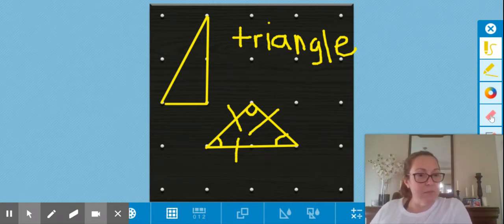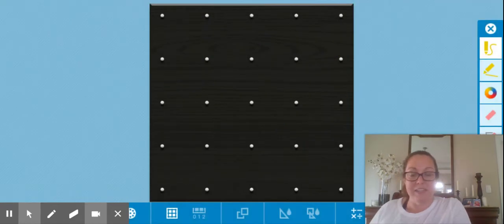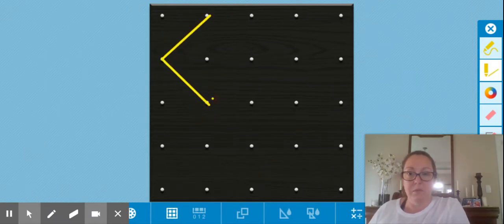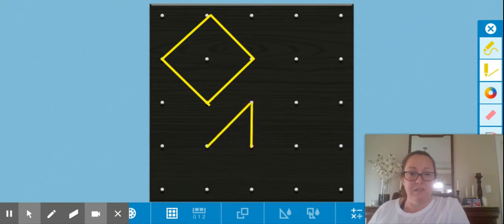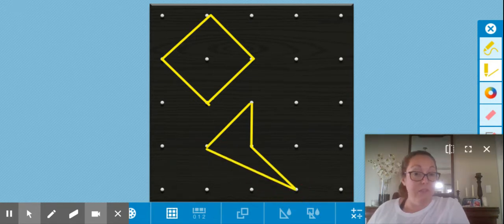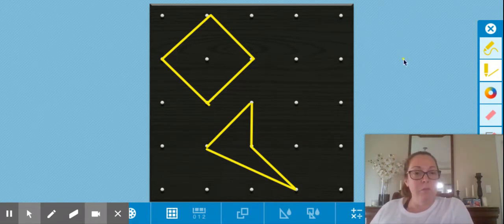Let me go ahead. If I can get to this eraser here, I can clear the whole drawing. All right. Then we drew some more polygons. So get my straight side again. We drew 4-sided figures. Now some of them looked really different from each other. This right here and this right here are the same kind of polygon. They look a lot different, but remember, if you have the same number of sides and angles, then you are the same kind of polygon.